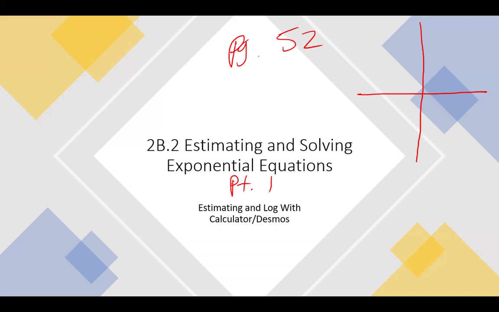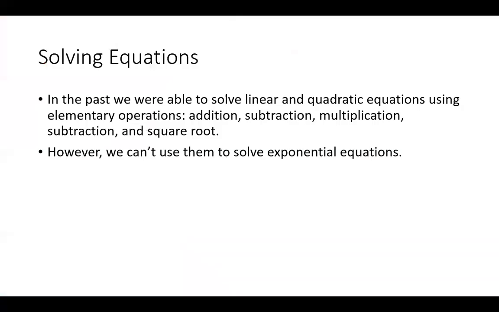I will tell you when to write, but right now you're not writing it. Is that cool? Okay. So to start off here, it says, in the past, we've learned how to solve linear, quadratic problems, equations, using basic operations, right? Adding, subtracting, multiplying, dividing. However, did anyone notice when you did your 2B.1 assignment that number 6, you didn't know how to undo? Did you make up something? Did you figure, you thought about it?